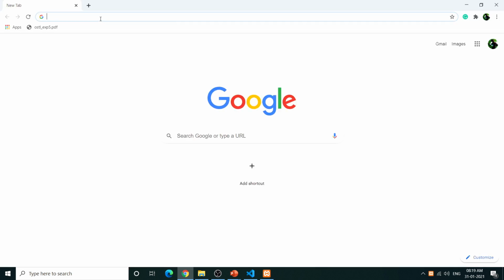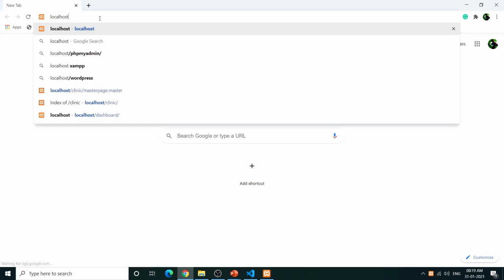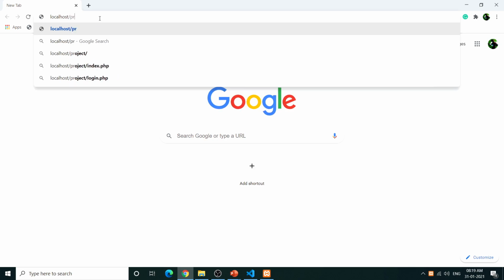I use Google Chrome, and here you have to type localhost. Firstly, you type localhost slash the folder name in which your PHP files are. I have created a folder called programming, so I will type programming, and then the file you want to open.